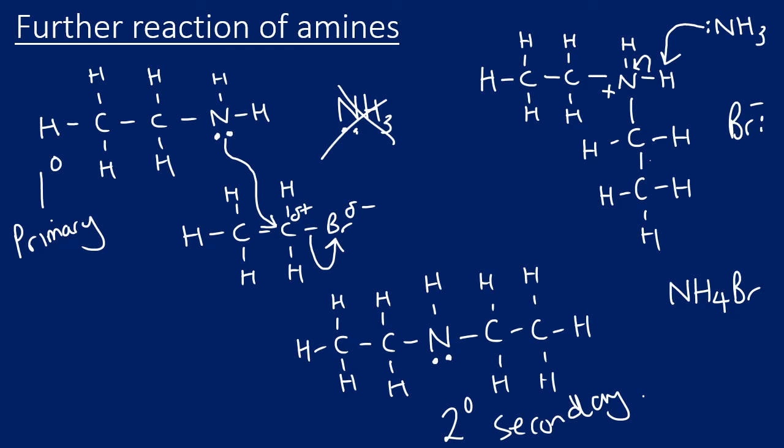And even then it still doesn't stop at the tertiary. Once we got to the tertiary, it's still able to substitute further again and make what we'd call a quaternary ammonium. And the reason it stops at the quaternary is it stops with the positive, because it only manages to lose that positive charge when one of the hydrogens is taken away. Once it's run out of hydrogens, it's run out of options of losing that positive, so it remains positive.